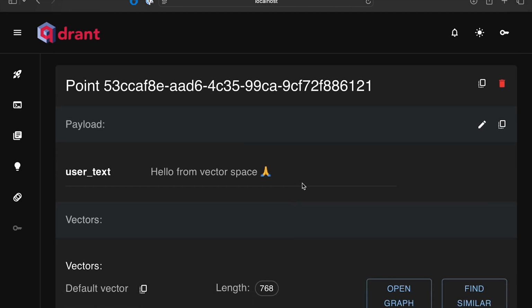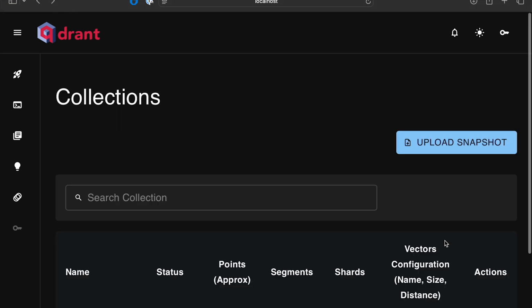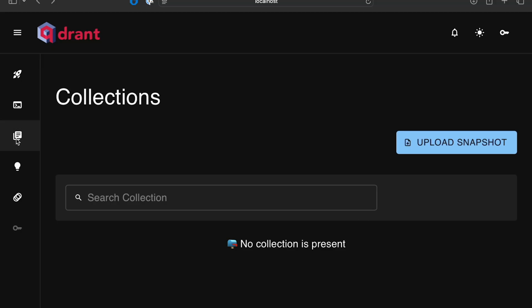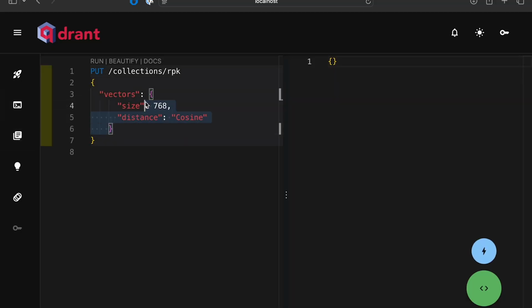Qdrant also supports advanced features like sparse vectors and named vectors. Named vectors allow you to associate multiple vectors with a single data point. Let's explore this. If we want to update the collection, we can create additional named vectors like v1, v2, and v3.